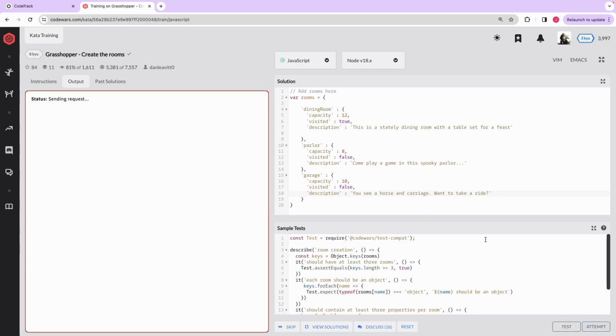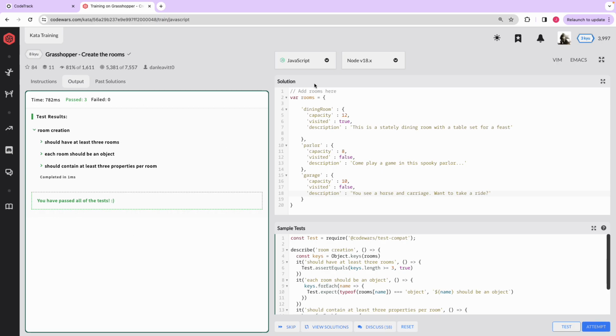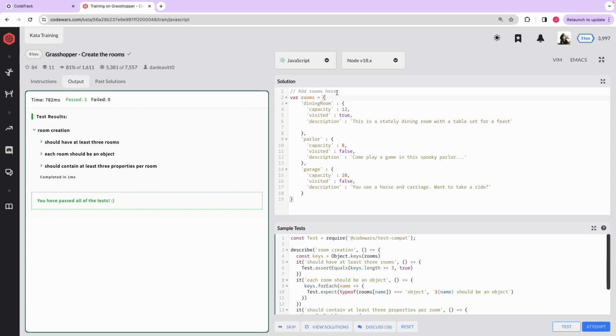And we'll run our test one more time. Hey, now we see that we're all green. We have 3 rooms, dining room, parlor, garage. Each room is an object. Yep, this is an object, and this is an object, and this is an object. And each of those objects contains at least 3 properties. We could experiment with adding something like is clean.